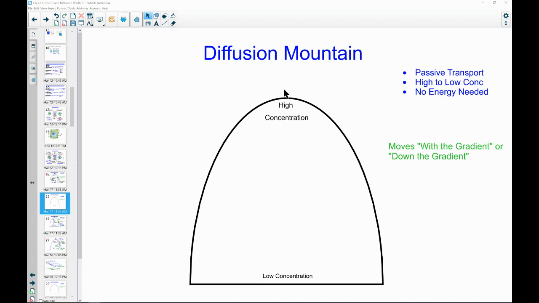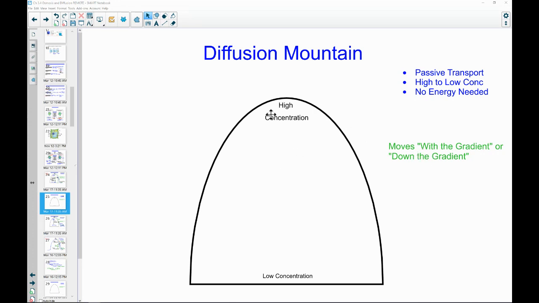So today we're going to be working on the right side of our mountain as we talk about passive transport. And then in a couple of days, we're going to come back to this drawing in your notebooks, and we're going to do active transport on the left. Okay. So go ahead and hit pause at any time, and then when you're ready to move on, just come on back.